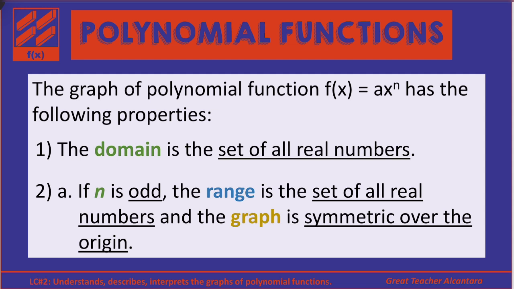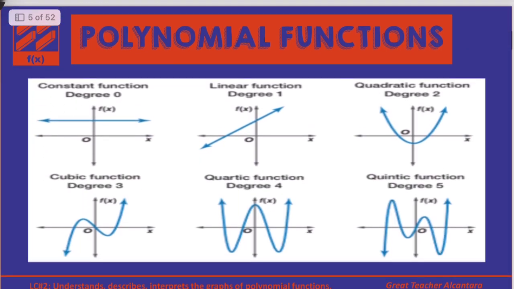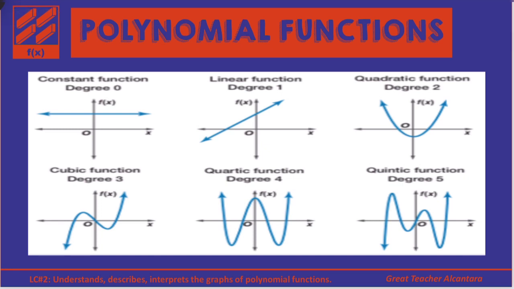So quadratic, linear, but this time around we're focusing more on quadratic and above. Polynomial functions can look like this. As you can notice on your screens, you have 6 examples. If the degree is 0, that's a constant function, which is why it's a horizontal line. If the degree is 1, that gives us a linear function, which you discussed back in grade 8.